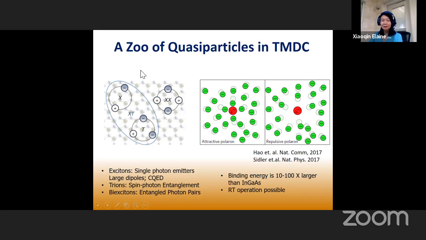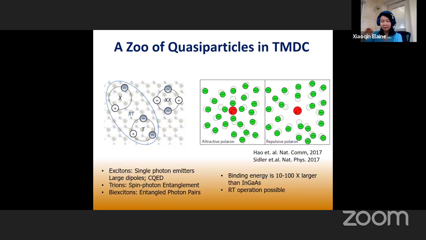What happens is when you create an electron-hole pair, when you put the electron from the valence band into the conduction band, there's also a Coulomb attraction between the electron in the conduction band and the hole in the valence band, and they form excitons. What's different for this material is that because the material is so thin, the Coulomb field between the electron and hole permeates outside the layer, and therefore is not sufficiently screened by the material. So dielectric screening is reduced.